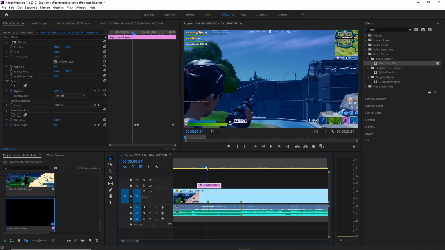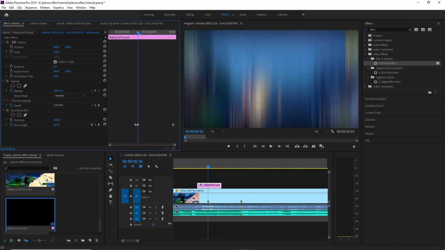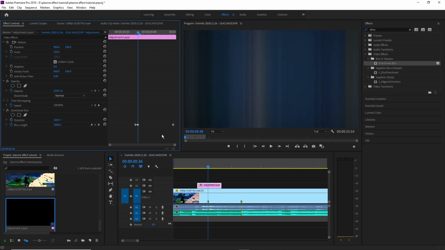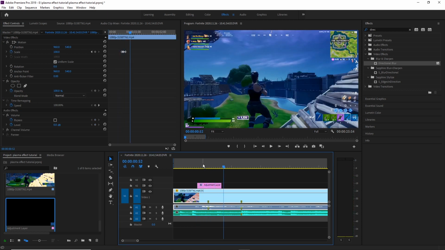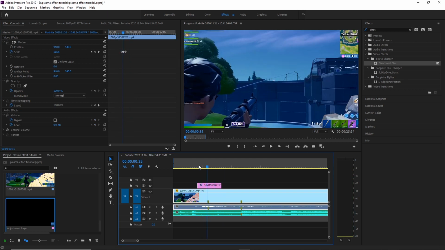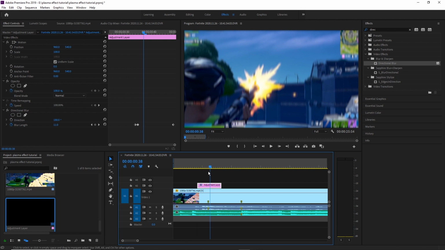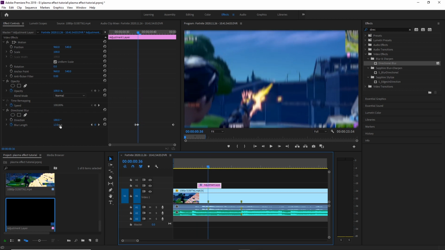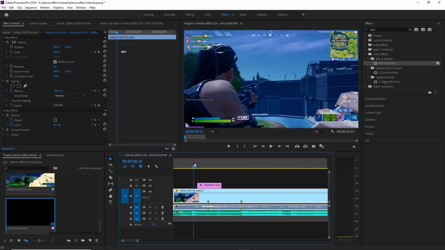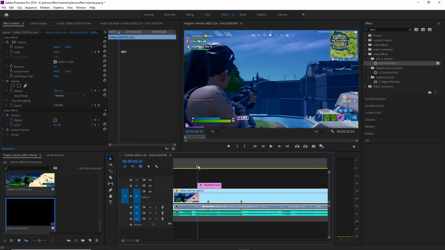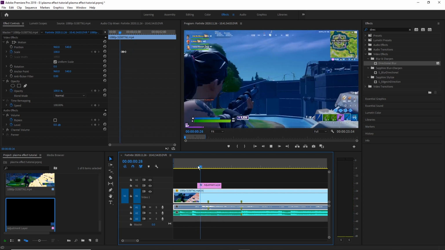Now, if this isn't strong enough for you, you can go ahead and turn it to the max. You can make it 1000, and that's what it will look like if you make it max, which is a bit ridiculous. But if you really want to go out, I reckon 25 might even be a good value. But I'm gonna leave mine at 13 for now.